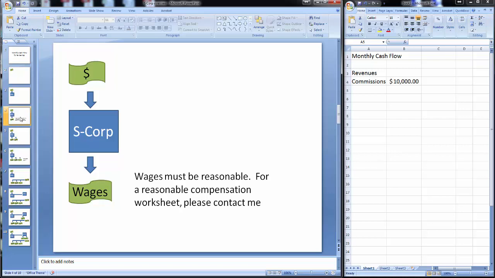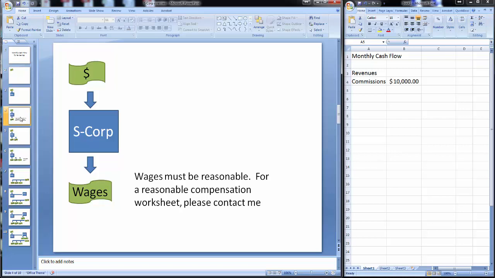And then we'll run a reasonable compensation report. The reasonable compensation report is going to make sure that we're able to get your wages as low as possible. And it's really important to get your wages as low as possible because that way you're paying the least amount into Social Security and Medicare. Of course, you might say, why do I want to take a low wage versus a high wage? You want to take a lower wage because you're going to be paying less into Social Security and Medicare, and you'll have more money to create your wealth, more cash flow to do other things with, instead of paying taxes for Social Security and Medicare.